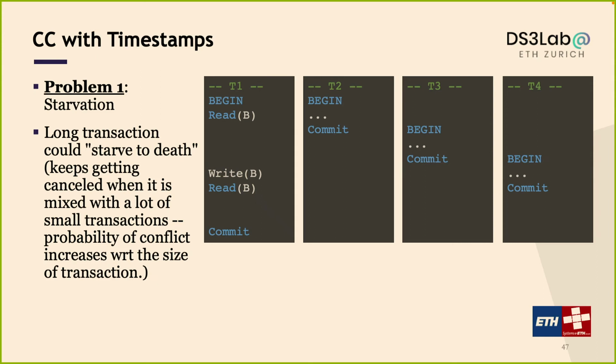So sometimes you have this very long transaction that just starves to death because you can never get anything done. You try to run a whole bunch of those in the middle, roll back, right? You restart in the middle, you roll back. Simply because there are so many things you want to do there. The risk that the transaction is going to be rolled back, assuming all the conflicts happen uniformly, is going to be much higher than for those smaller transactions. So that could happen, right?